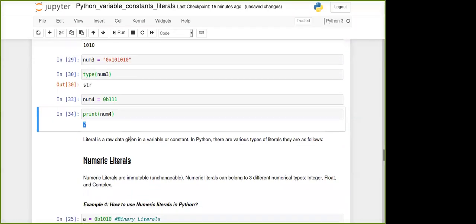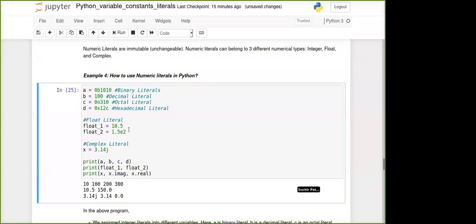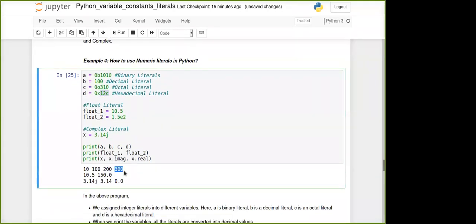If you would like to store your number as a hexadecimal literal, you type 0x first as a prefix. After that, you define your number, 12c. Now this is a number in hexadecimal format. If you convert this number into decimal format, you will get 300. So this is how you can define your numbers or literals.